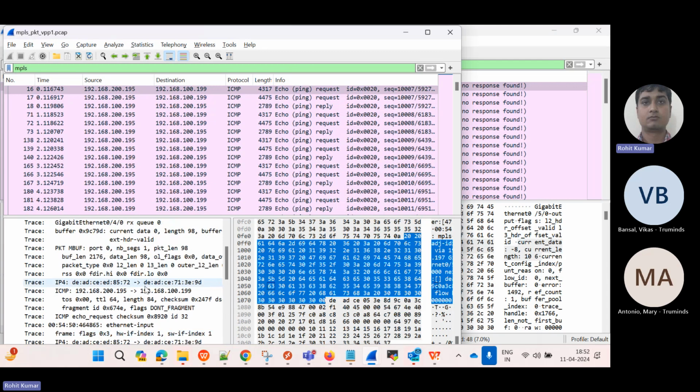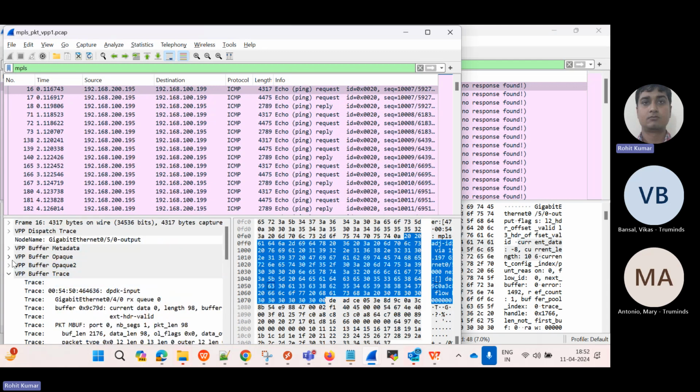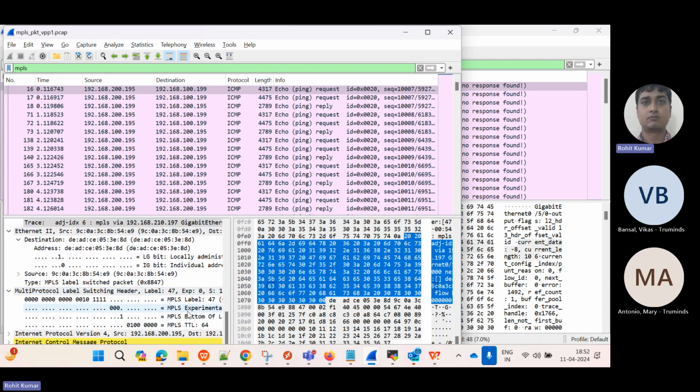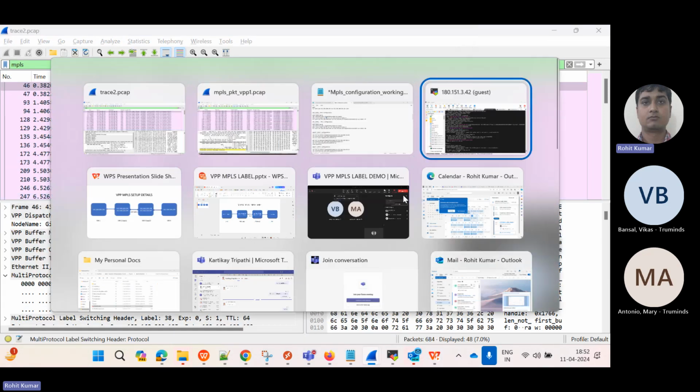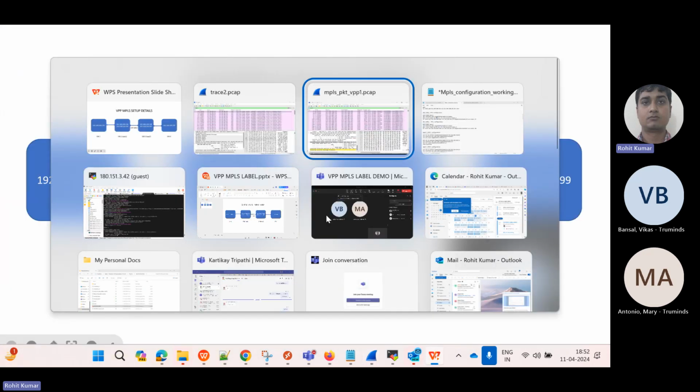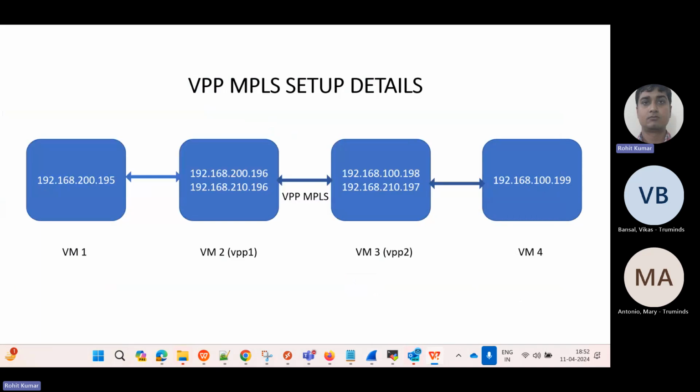Here also I am able to see the MPLS label 47. It shows that once we enable the label, we are able to see it in the packet capture as well.